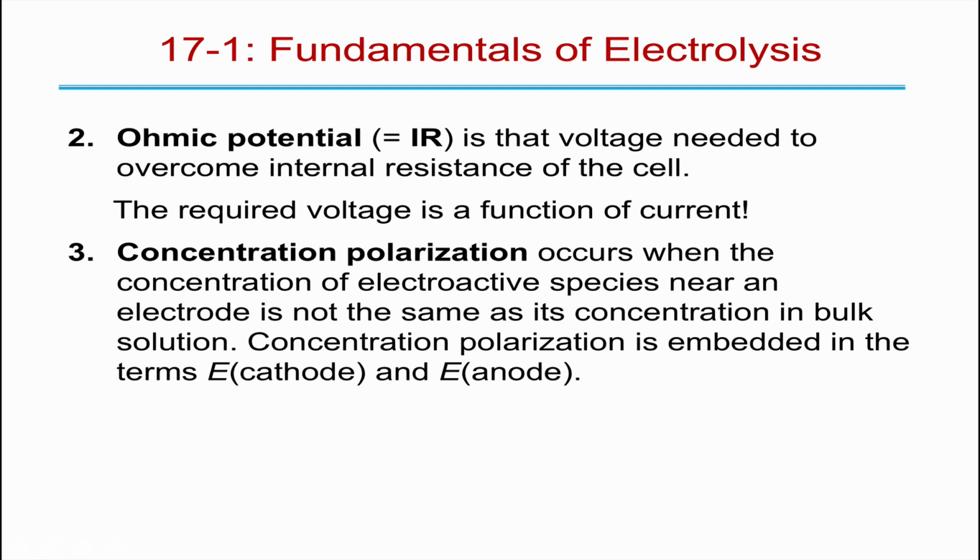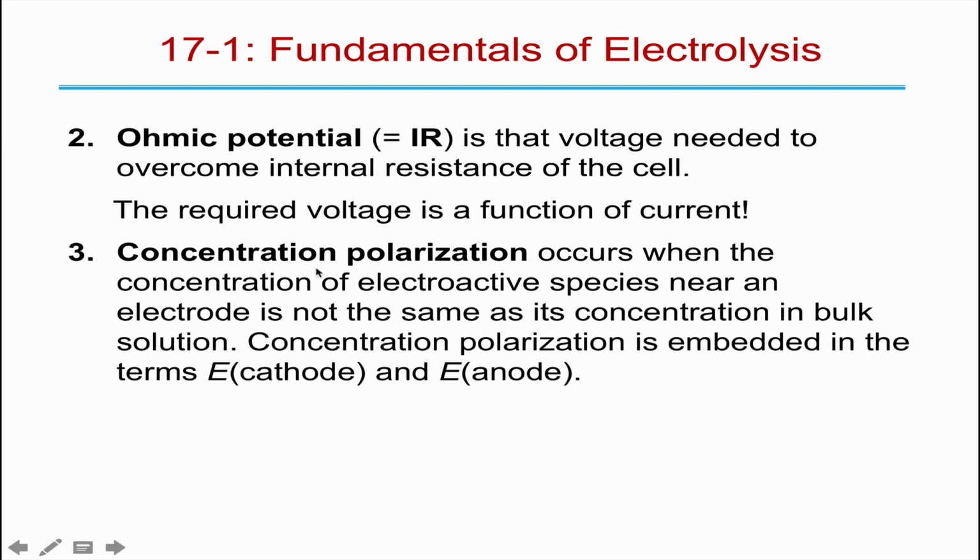The second term is the ohmic potential, and it is due to resistance in the cell. So if you're passing a lot of current, the voltage drop across a resistor equals V equals IR. So we actually have another voltage we have to overcome, and it is the ohmic potential. And it is related to the resistance of the cell. Now, depending on how we're setting it up, we can add a lot of salt, an inert electrolyte, to the cell, and we often do that to decrease the resistance. If we decrease the resistance, the ohmic potential can be small.